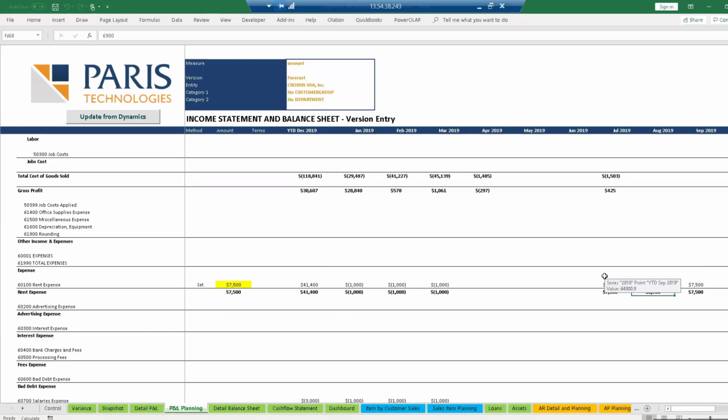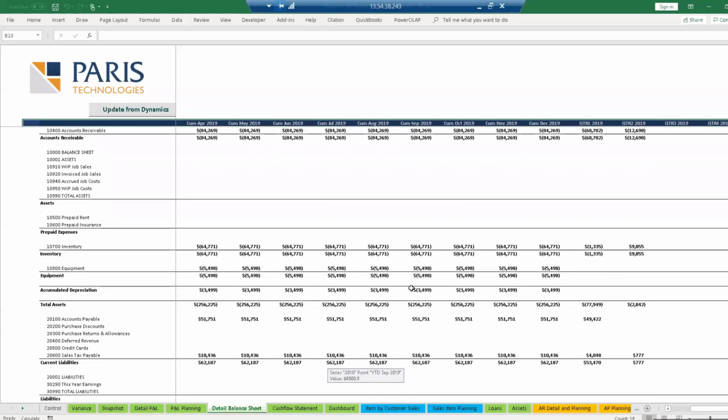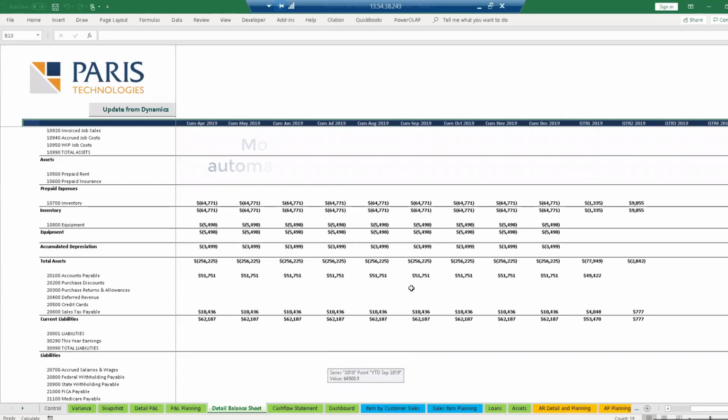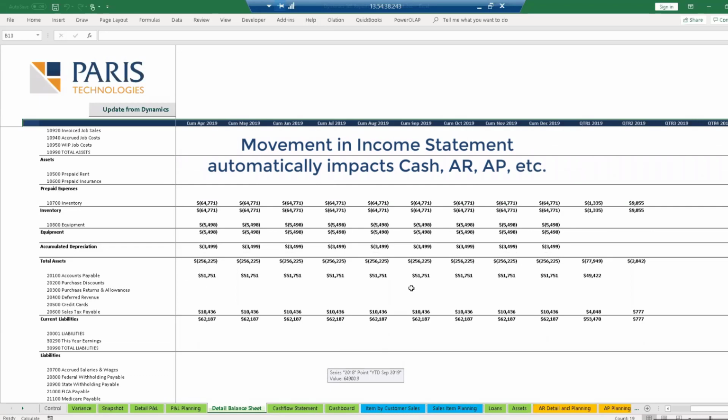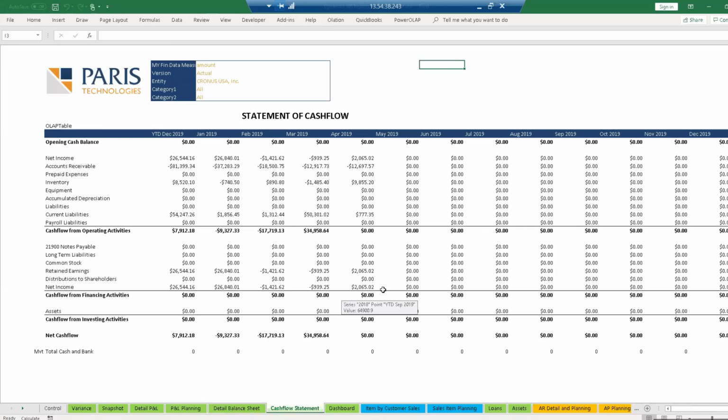That information has already been computed, not just in the income statement, but impacts on the balance sheet. So as we enter items, it's affecting things like cash. It's already been incorporated into our cash position. We can set some terms so that any income statement movements that we put in the model will come back and automatically impact cash and receivables and payables, etc. That creates an integrated cash flow statement, and we can see any outflows of cash in the model.